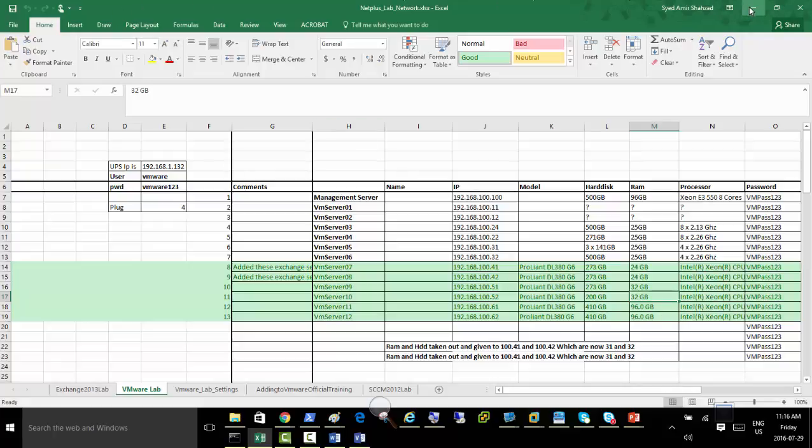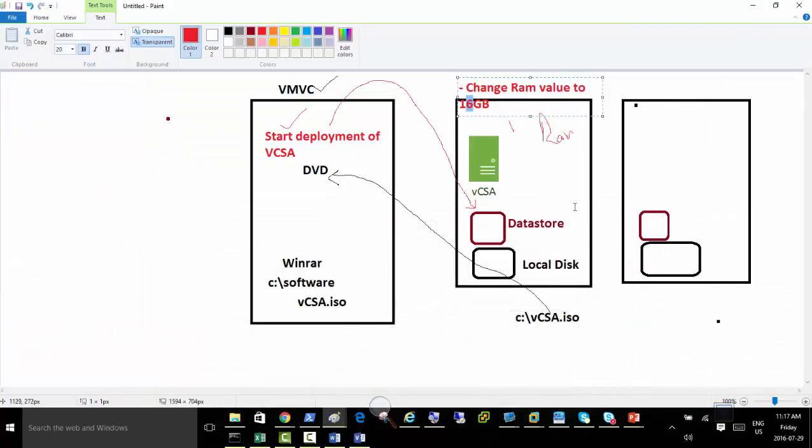Also, 2 or 3 of us can connect to one server and still access it. I'm going to copy my machines on the server a second time, and next time you can still join the class from where we stopped, and you will have an account created. You can use the 96 GB server. 2 or 3 of them can connect at the same time, if none of us decides to shut down or restart the server, right?